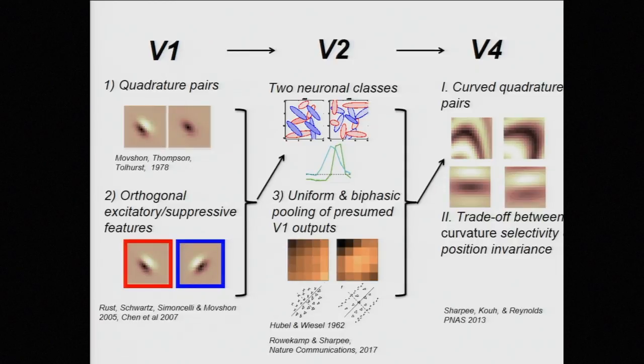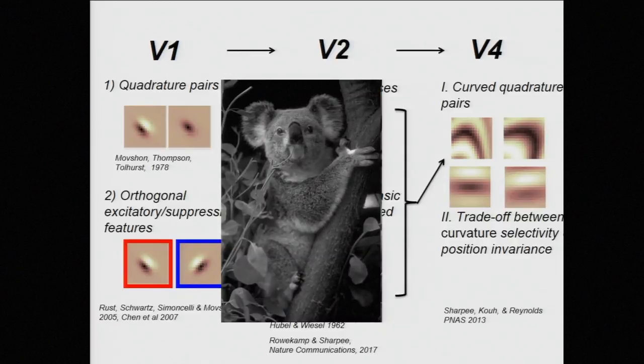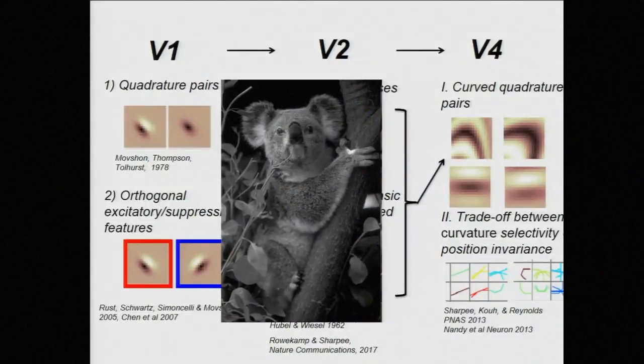For example, you have an animal, the contour that you would like to encode. If it is an elbow, then I would like to know a very curved feature. I would like to know its position more precisely than a position of a more straight edge, where I can allow for more variance across the edge. And one can actually check this finding using the parametric stimuli, where neurons were probed with little segments.